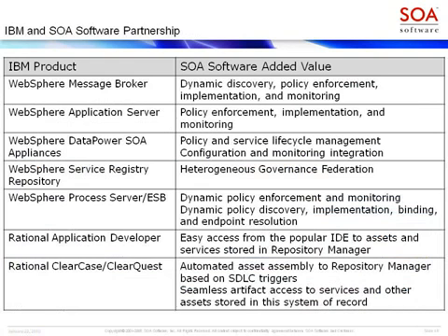So to look a little bit across the partnerships and across the product integrations we have with IBM, you can look at the IBM WebSphere Message Broker, for instance, which SOA Software integrates with today and provides some policy enforcement and monitoring on that platform. We integrate with WebSphere Application Server for very similar reasons. We integrate with the DataPower SOA appliances and provide policy and virtualization on that particular appliance. And we integrate with the WSRR repository to provide governance federation.